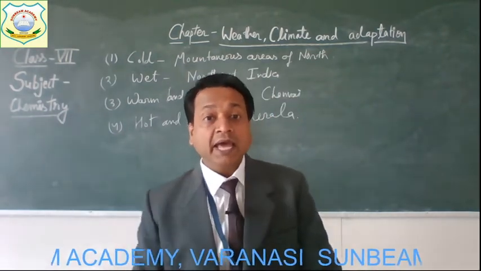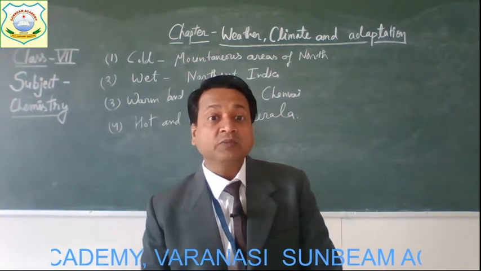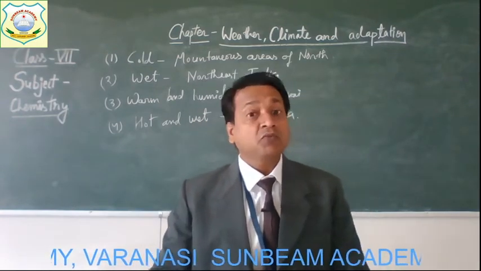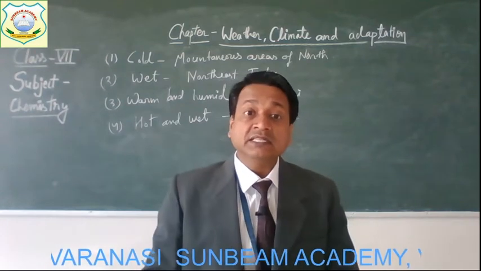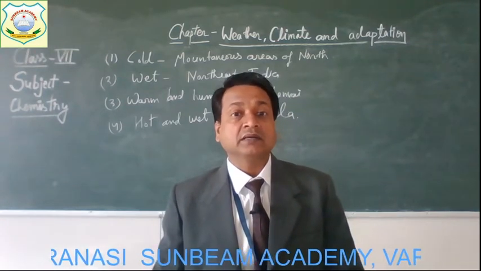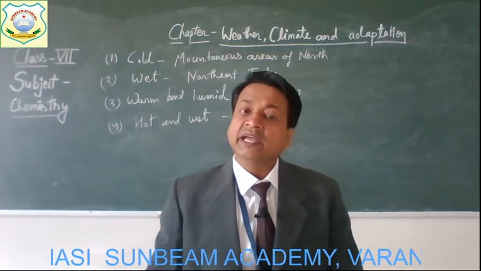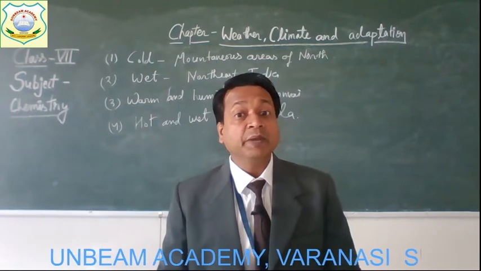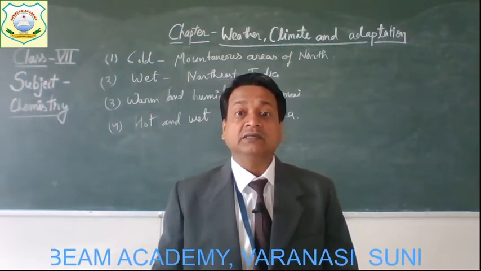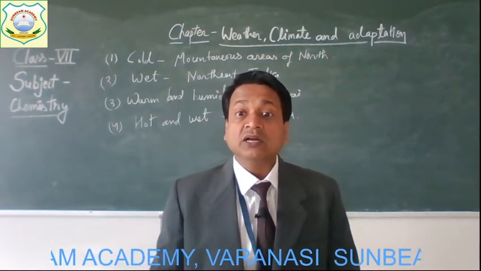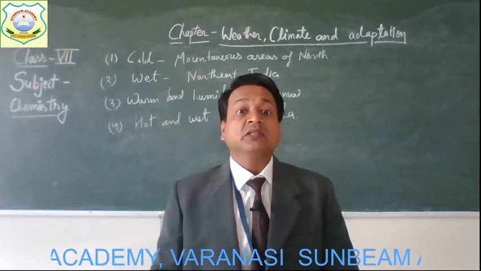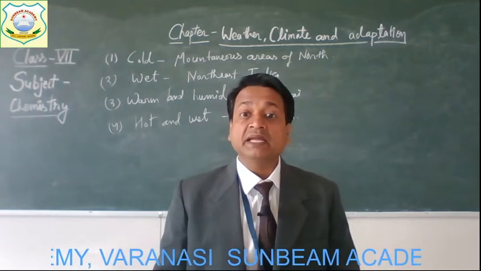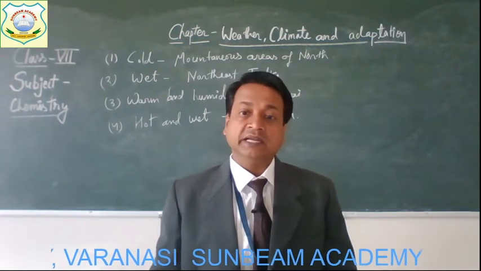Understood? So, with the help of these examples, I hope that you understood the weather pattern of different places. Now, one more example. In the desert region in Rajasthan, for example in Bikaner, it is hot for most part of the year and it does become cold in winter, which does not last for long. There is very little rainfall, and this hot and dry climate is typical for desert areas.